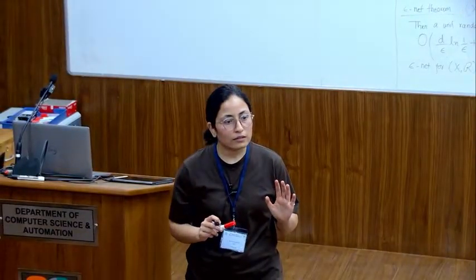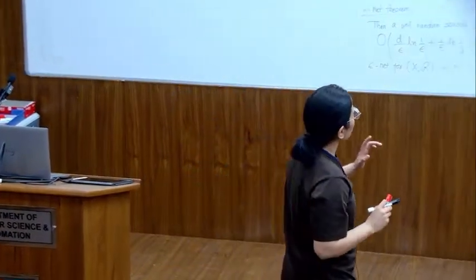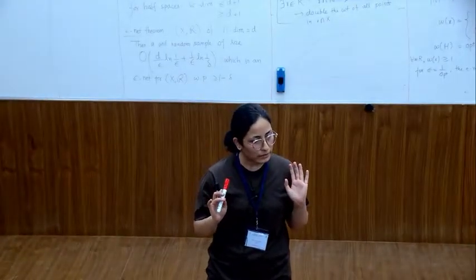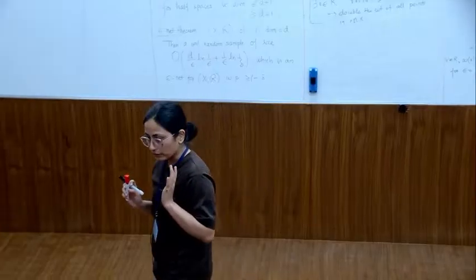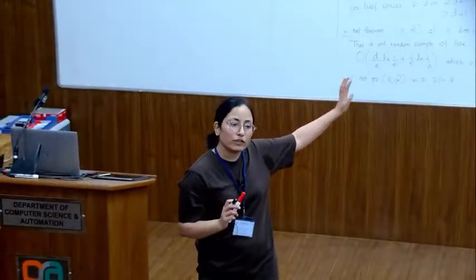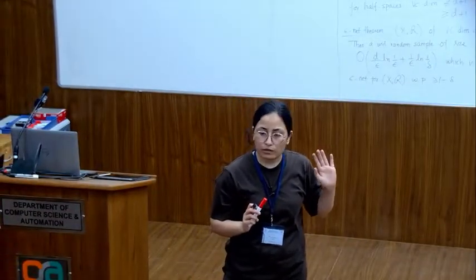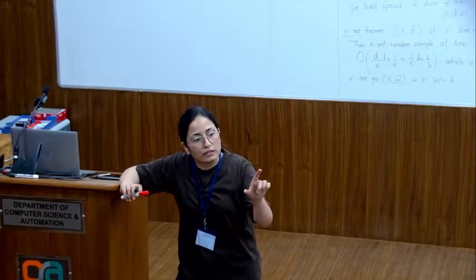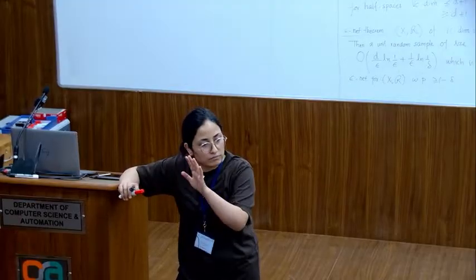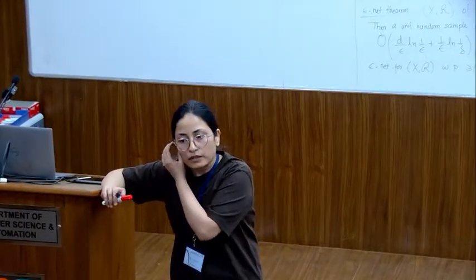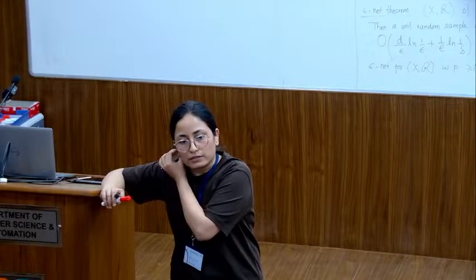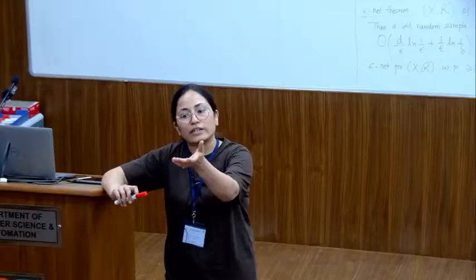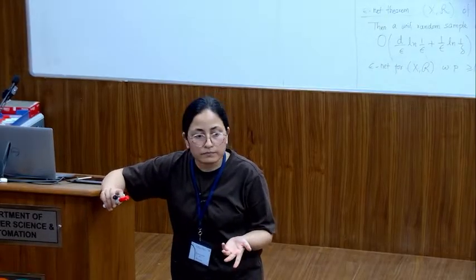Could you please repeat? Yes. So I am guessing the value of OPT. You guess some value of OPT and set epsilon to be 1 over 2 times OPT. Epsilon is set. Now what you do is, you assign a weight equal to 1, the same weight, to all the points. Find an epsilon net, which I am calling N. If N happens to hit every set, we are done. That's the hitting set.